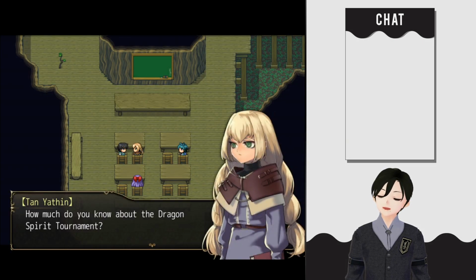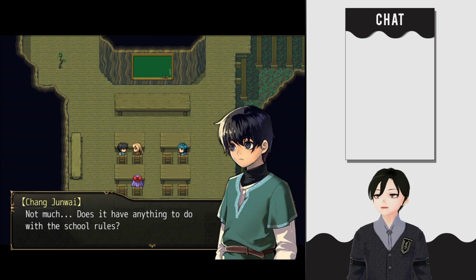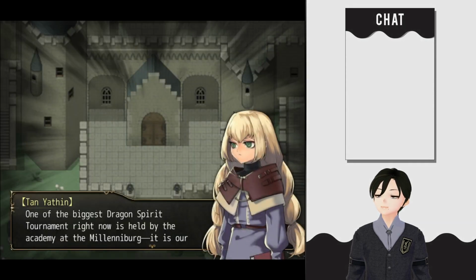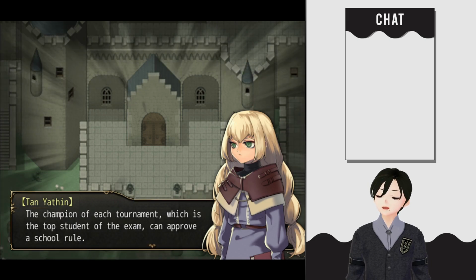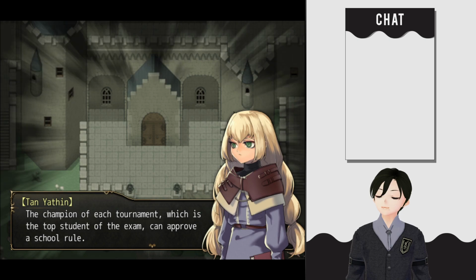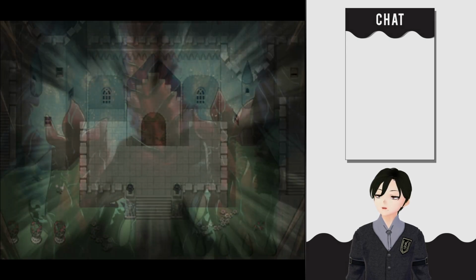How much do you know about the Dragon Spirit Tournament? The tournament which we will participate in from 7th grade till our graduation. Not much. Does it have anything to do with the school rules? One of the biggest Dragon Spirit Tournaments right now is held by the Academy at Millenaberg. It is our junior high students' midterm and final exam. The champion of each tournament, which is the top student of the exam, can approve a school rule. Okay. So they can change the rules of the school by winning the tournament? That's so random.